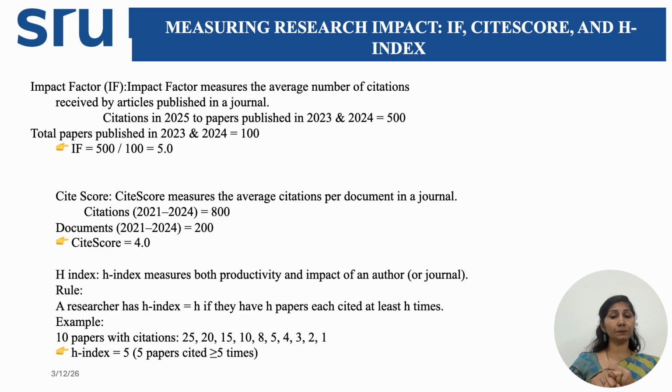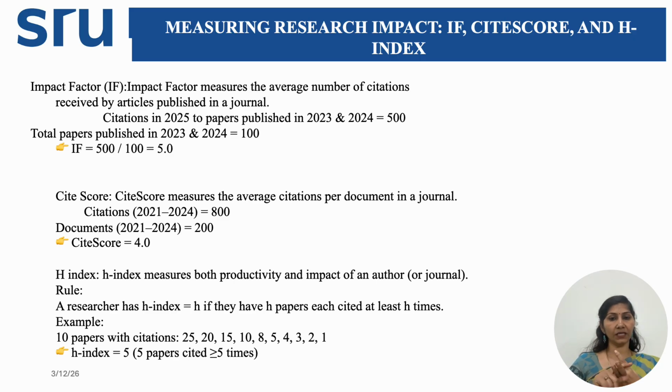The citations depend upon the publicity of the paper, or sometimes if it is open access, we will also get more citations. If you take the Scopus database and click the author screen, it will show the total number of papers published and the citations, and the H index will also be there.